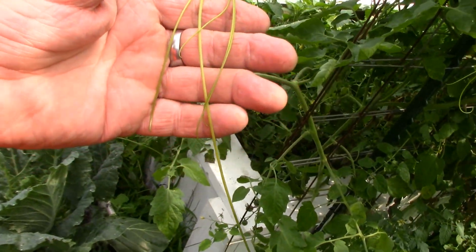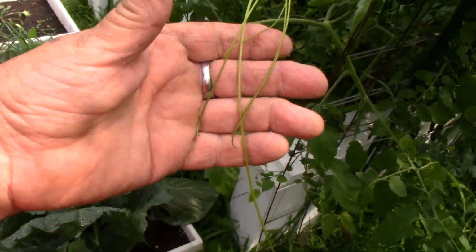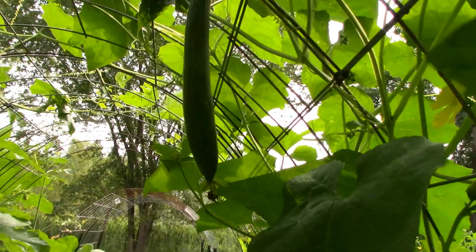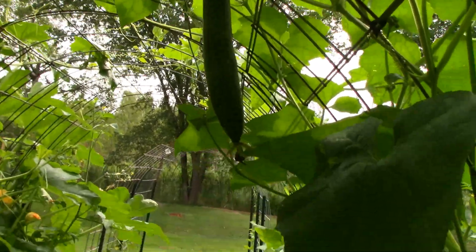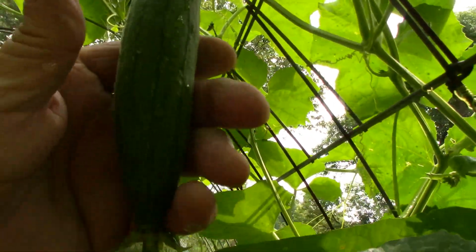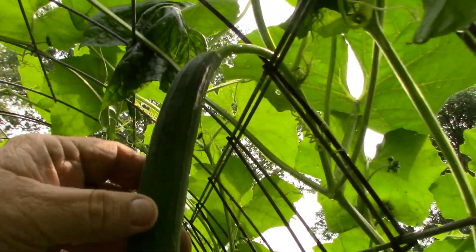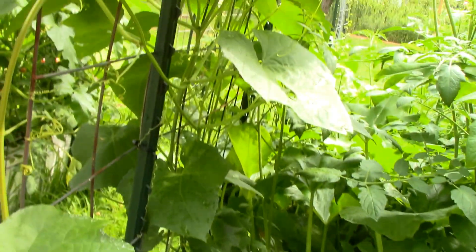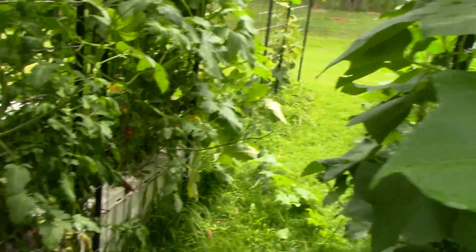Look at this. That's that loofah. Look at it reaching out for something to grab. I wonder if I left my hand here if it would grab it. That's a beautiful loofah. Look at the size of it. That's beautiful. So there might be more in here. Definitely more coming. They say once they come, it's just boom, boom, boom. They're all over the place. Which is great.